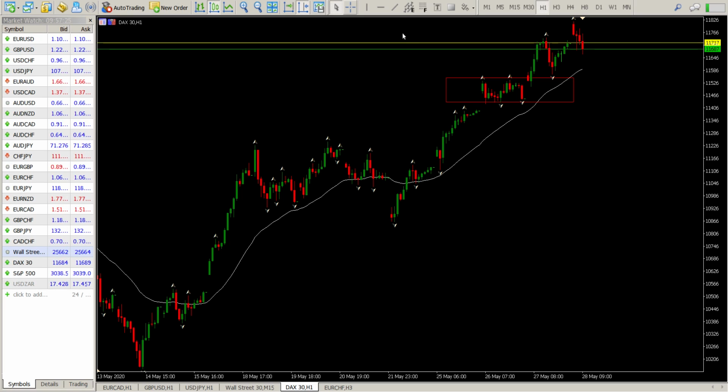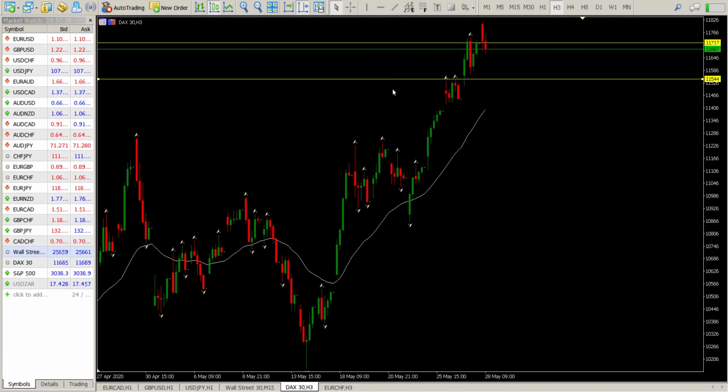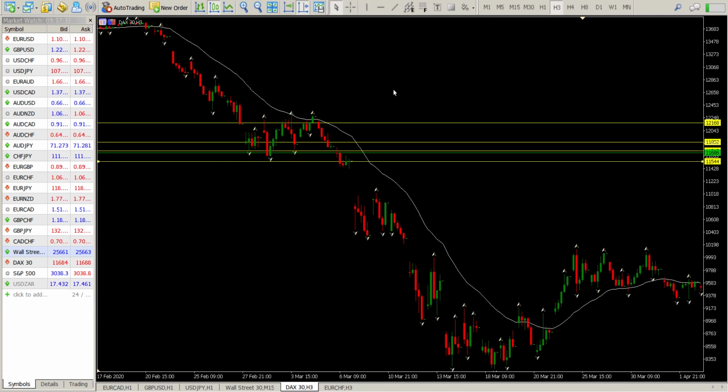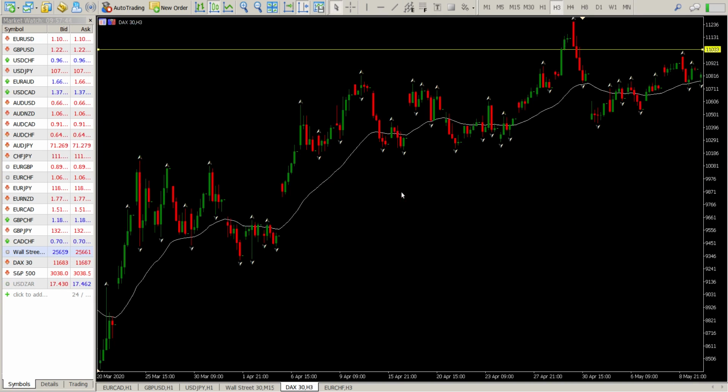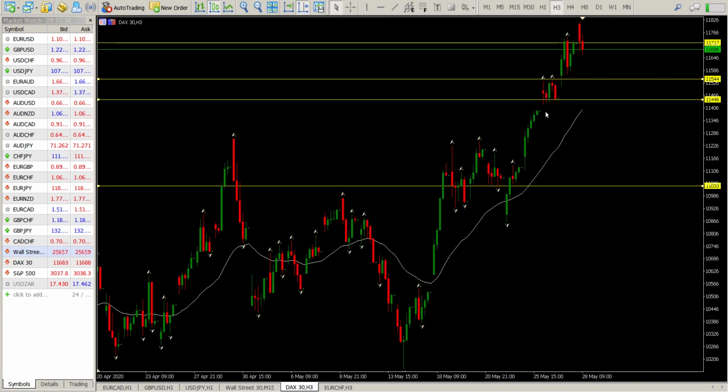I'm looking for opportunities to get in on the long, and then I have to go back to the 3 hour here just to get our levels quickly. And obviously that is our first level, and the next level is quite far away. So this is the most logical area at the moment, which is 11,544. But in saying that, there is a gap here as well, and a gap just a little bit below, and another gap further down, and another even further down. So there's quite a few gaps, and if you look at this, big up, big down, big up, big down, big confusion. So I'm reluctant to be long or short at the moment.